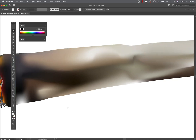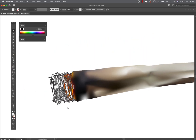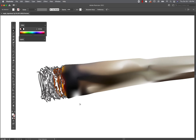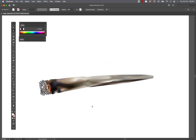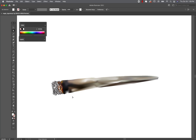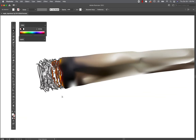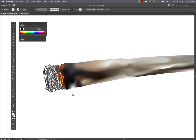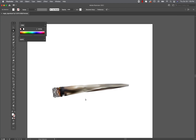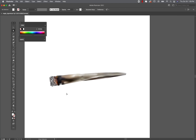Now we have to light her up. I'm going to show you how to do this. Add the burnt ash and the flame there, or the smoldering, you know, add the tip of it, the burnt ash and the flame, or the hot, anyways, add the burnt ash and the tip. Now if you remember, man, okay, so here's how you do that.